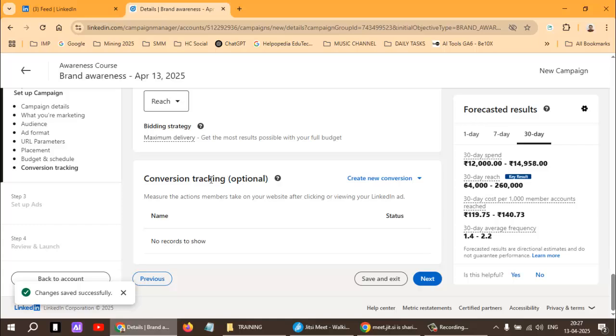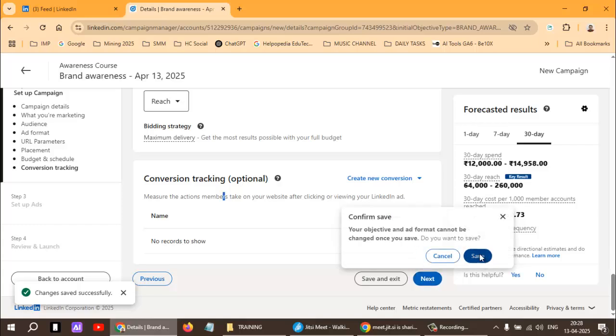So in this ad, this is just for brand awareness, reaching more people to showcase our product. For that reason, conversion is not required, because this is not a sales ad. This is just for promotion. We want more people to see our products and services. But we'll be using this in the sales ad wherever it is possible. And after that, we click on next.